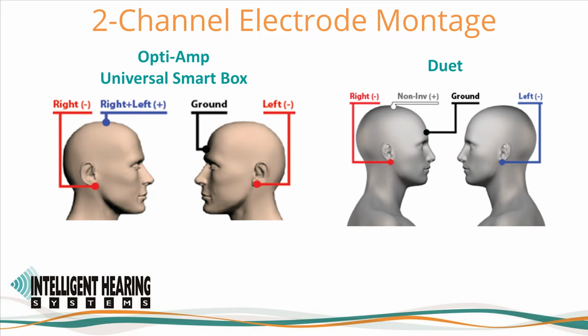The test ear electrode positions, which are typically the earlobes, are always connected to the negative inverting input for each channel, where channel A is the right channel and channel B is the left channel. Use CZ for the positive non-inverting electrode, connected via Y adapter to both positive inputs on each channel. Low forehead is connected to ground.